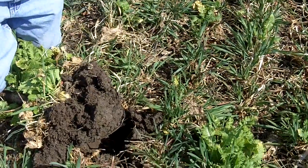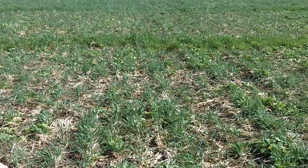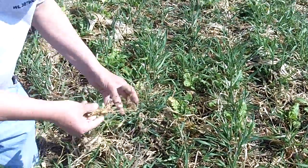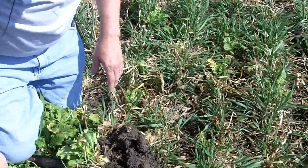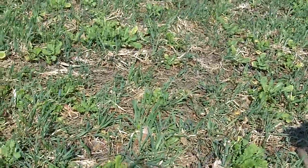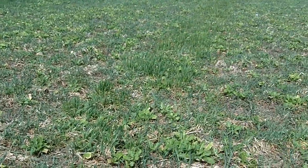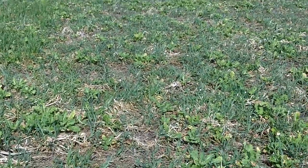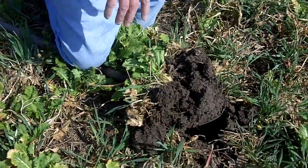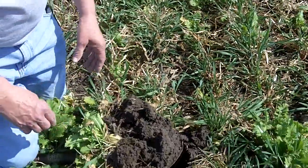But the reality is that the oats that were out here, and you can see the residue from the oats, or let's say the skeleton from the oats. We also have some leaves from the turnips that some of those died down and died back. Several of the turnips, as you can see, are still living. Most of the turnips are still living and holding on to nutrients here even into the middle of March. It's an absolutely beautiful mixture for a cover crop. The oats are dead, the turnips and the cereal rye are still alive. So if you're grazing cattle, this makes a very wonderful mix. It also makes a very good mix for you if you do not have cattle.